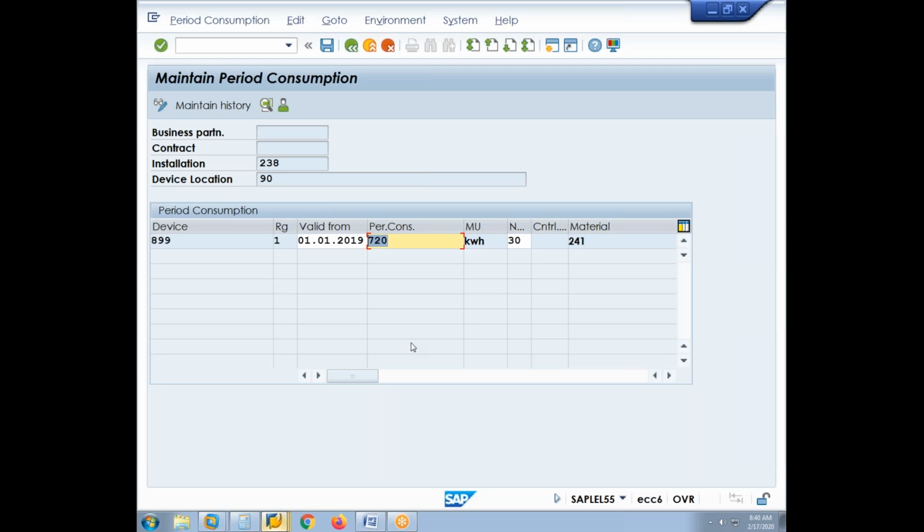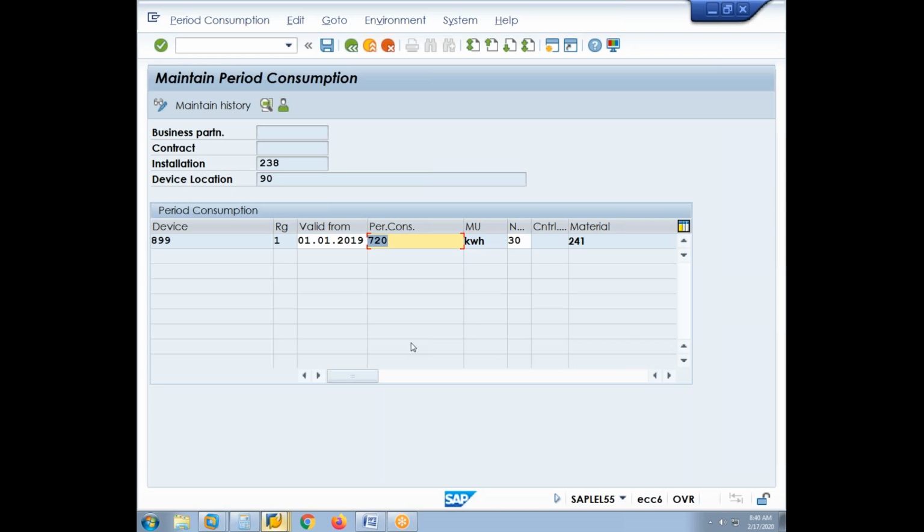For the first month or first two months, it will not bother to see what the actual consumption was in the previous period. Rather, it will take 720, that means 25% more and 25% less than 720. The same thing will happen in the next month also. But from the third month, it will take the previous two months' average consumption, and based on that it will do validation. From the fourth month, it will start taking the previous month's consumption as the basis on which the validation will happen. So practically how these validations will happen, we have to see in the system.